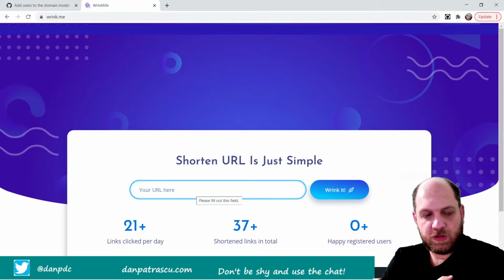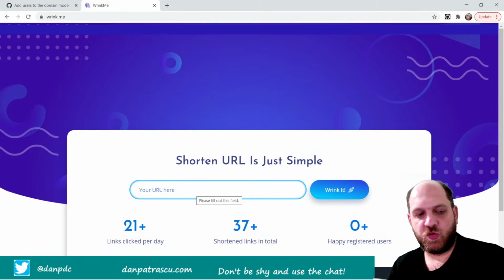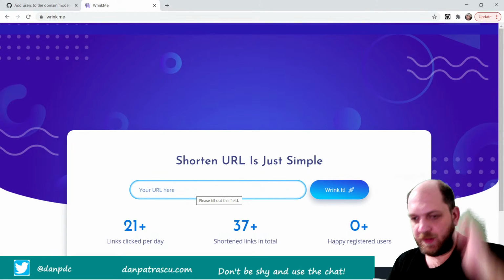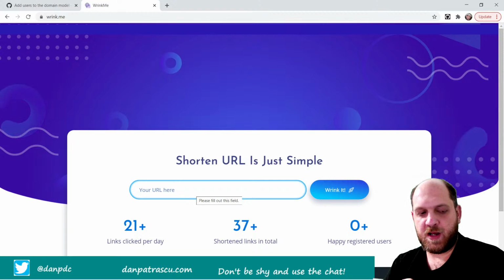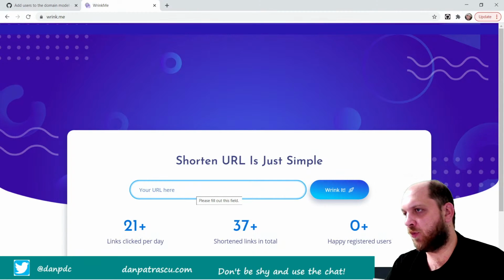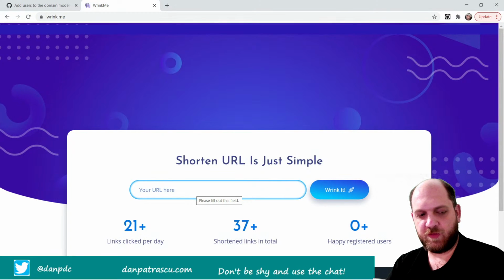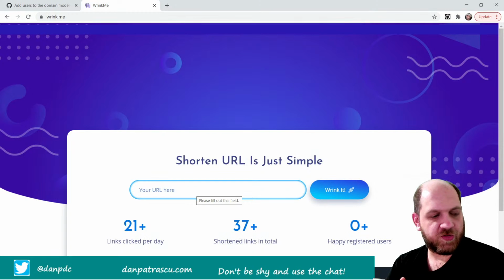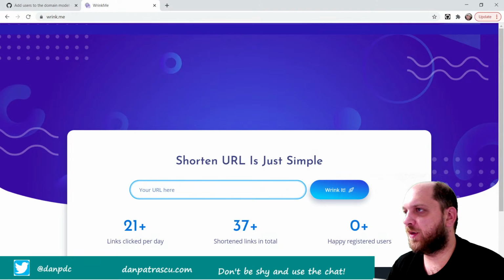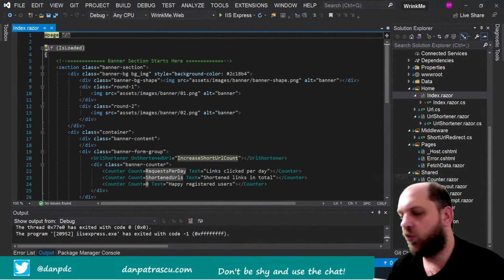But I want actually that if you want a more feature-rich experience, like for instance, to be able to use your custom short URL tokens, then you should log in. And if you are a registered user, you will probably have access to a lot more nicer features, like getting full insights about the analytics of your shortened URLs, how often they are used. We can even also bring in some gamification and maybe let the users know in comparison with others how they perform. Maybe we can also give badges and things like that. But for that, of course, we need some registered users. So this concept of user is right now not present in the application at all. So this is something that we would have to work on, I guess.